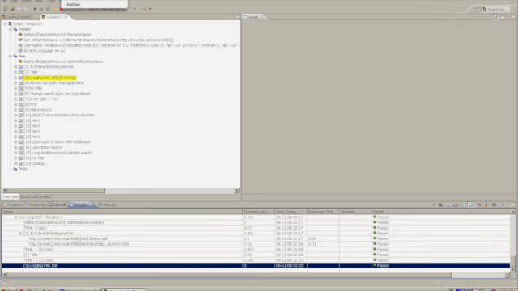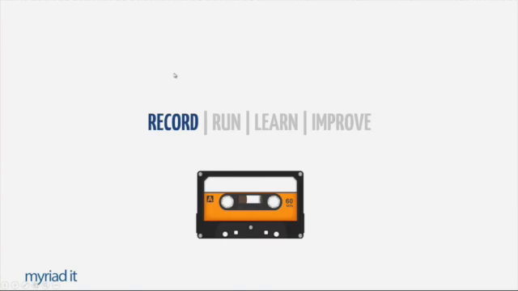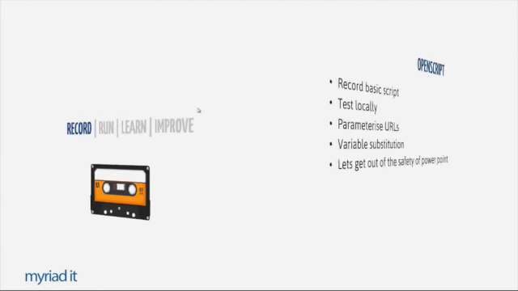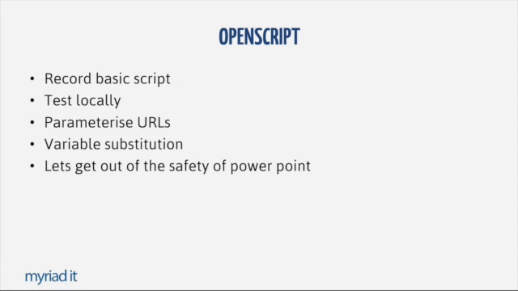While that's running through, let's also check our presentation and make sure that we've ticked off everything that we're supposed to do. So with OpenScript, we did recording of a basic script. We've got our script to log into JDE, go to the address book, execute a few queries, look at 5 address book entries and log out again. We're testing it locally now to make sure it completes successfully.